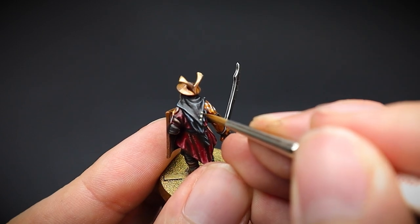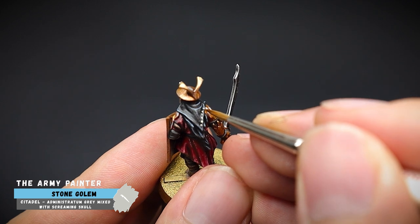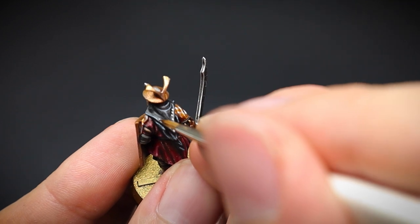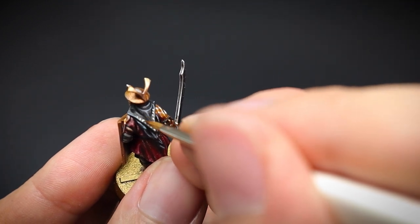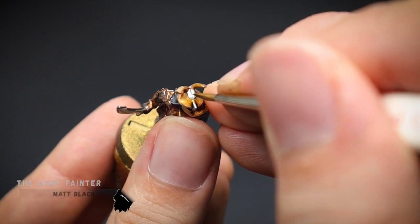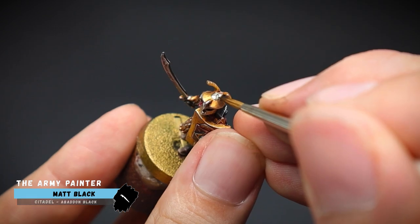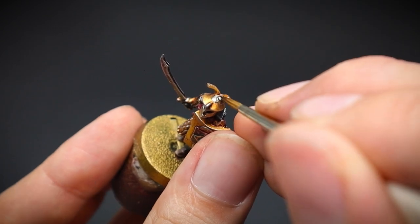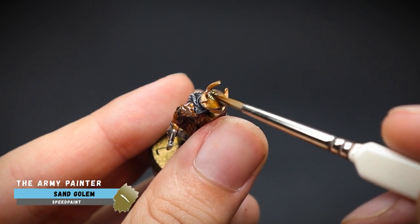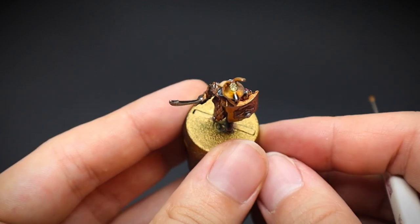For some personalised detail, a series of dots were added to the cloth hanging from the back of the head. These markings could symbolise specific warbands, kills that the warrior has made, or just a nice bit of decoration. And speaking of decoration, do you remember that top bit of the helmet that we painted silver all those minutes ago? Some black lines were painted on to form a pattern on it, just to give a bit more detail from above. This was finished off with a watered-down Sand Golem speed paint, to make it a light gold colour.